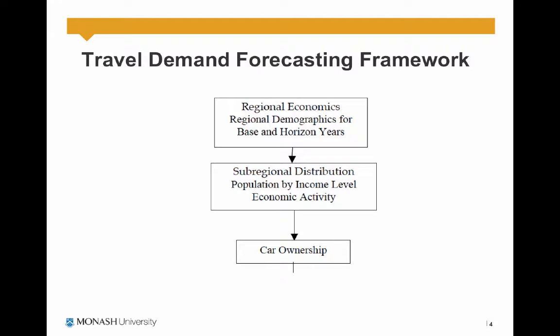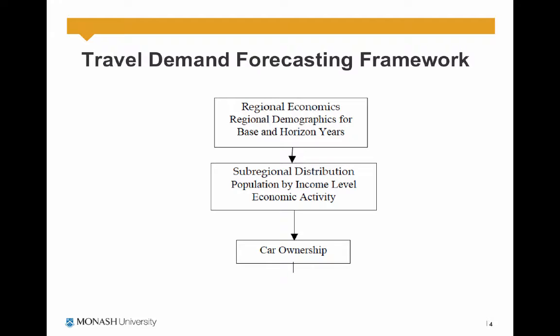So the first step is to obtain some information from the regional economics to better know how the region is performing from an economic and demographic perspective, as we discussed, both in the base year, whether it's current or in some previous time periods, and the horizon or the year that we are interested to forecast.